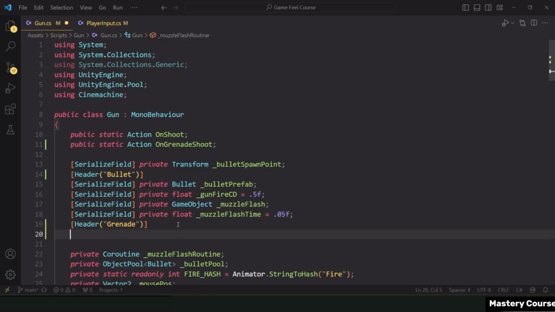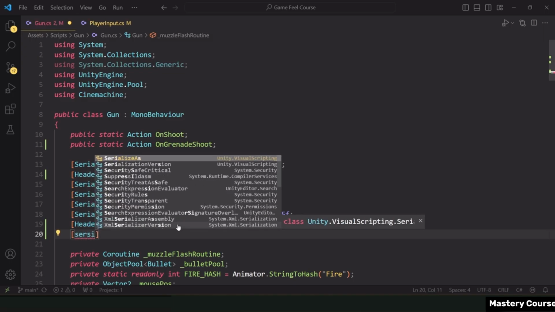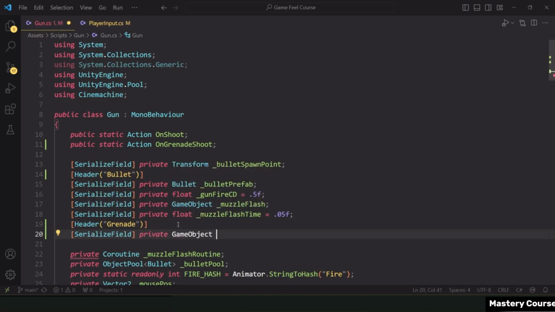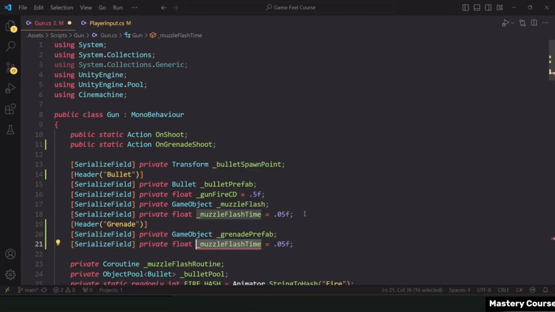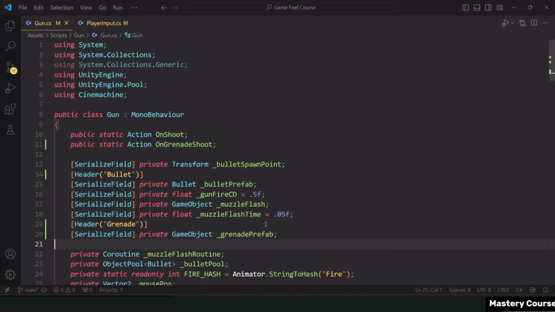And then we're also going to need a float and a prefab for our grenade. So serialized field, private game object, and we'll grab a grenade prefab. Very nice. Next, let's do the same, except we'll grab a float. So I'm just going to duplicate that line, and grab a float for grenade. Next up, what am I going to need?